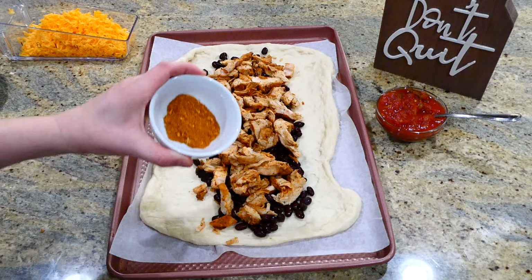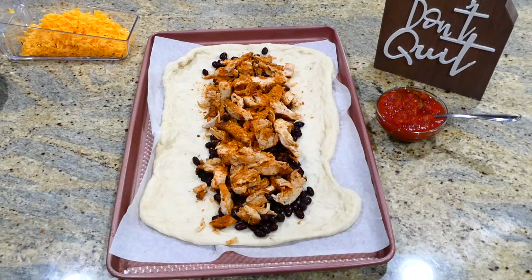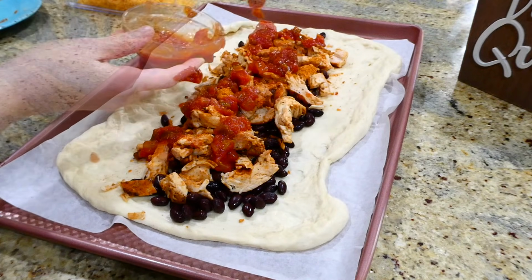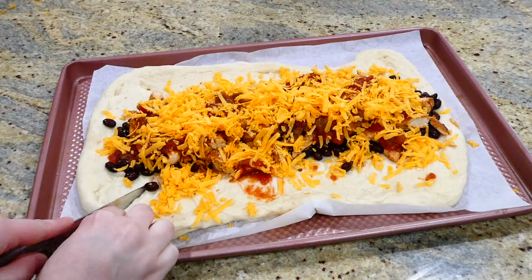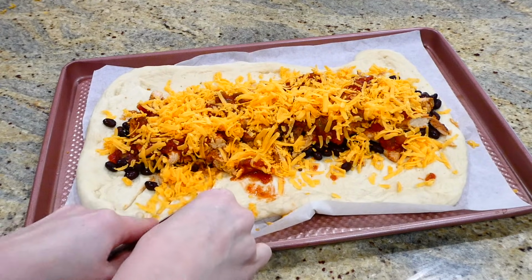After I placed our chicken on there, I'm sprinkling a tablespoon of taco seasoning over the top. Next, add your 1/2 cup of salsa. You could use any type of salsa you like or have on hand. And then after that, go ahead and sprinkle on 1 cup of shredded sharp cheddar cheese. It's time to start making cuts about 1.5 inches apart along the sides of the dough.